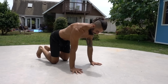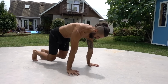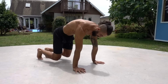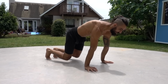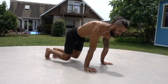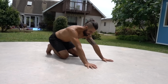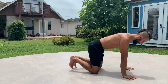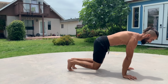So we're going to start on the hands and the knees. I want the knees right under the hips, the hands under the shoulders, and we're just going to lift the knees a few inches off the ground here, and we're going to hold. This is called a quadruped hover, and you're really just pressing the ground away, trying to activate the core. We're trying to put more weight into our shoulders rather than our legs here, right? And that's going to really get the core going.